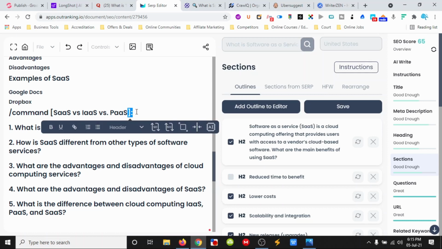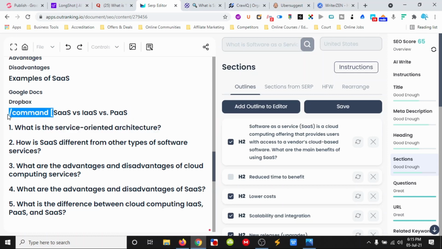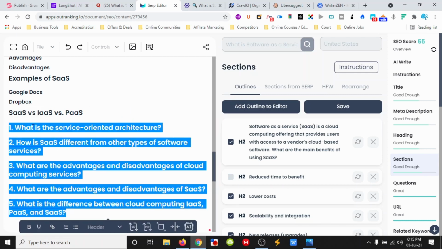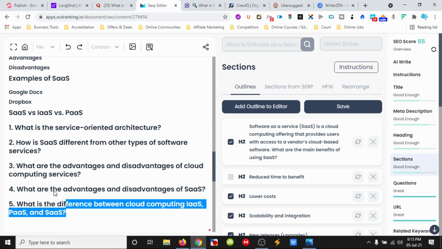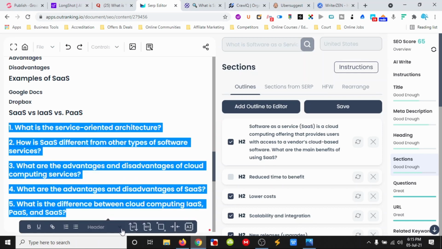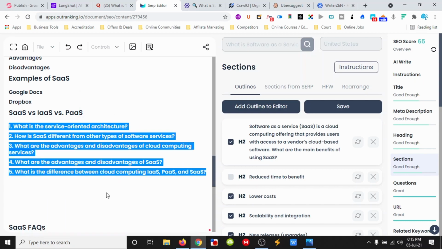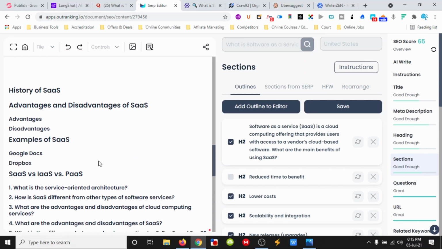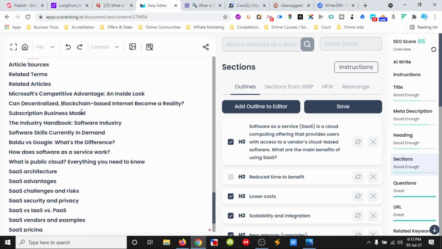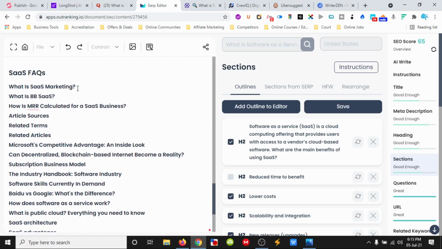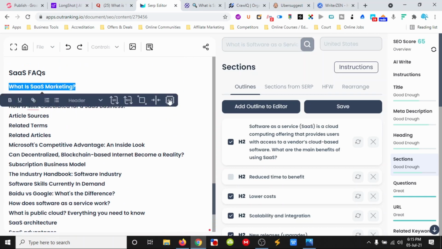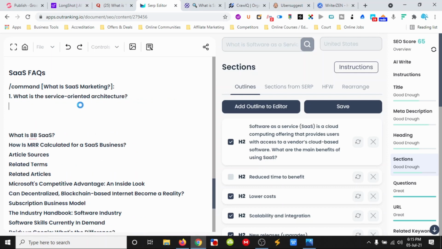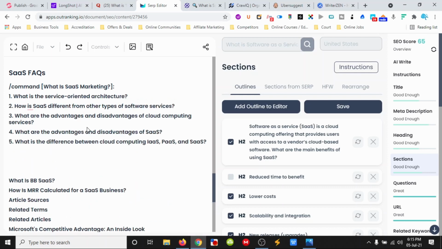Right, so that gives us more headlines, which we can then click on, and we can make them all H3s. Let's see.